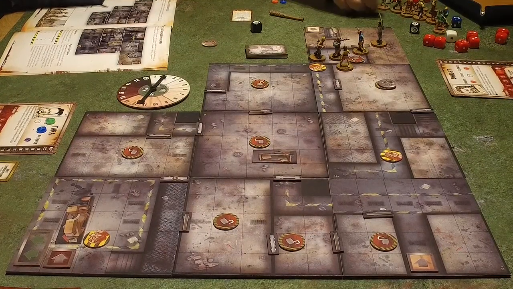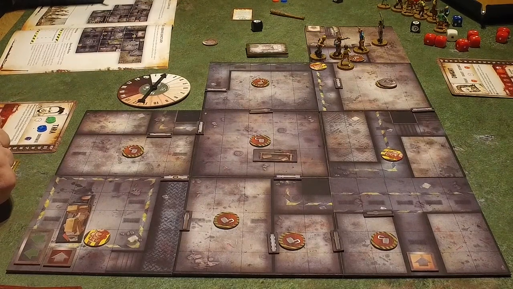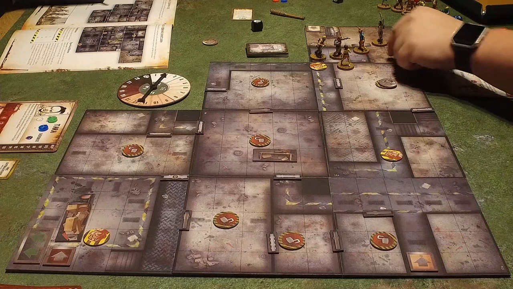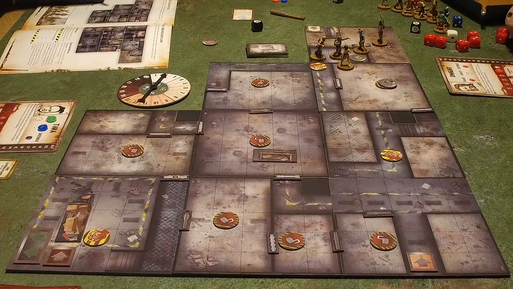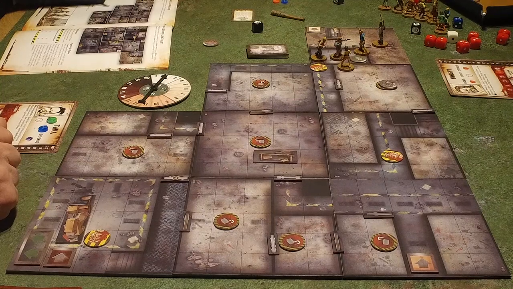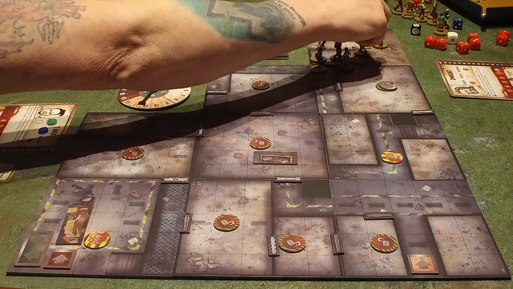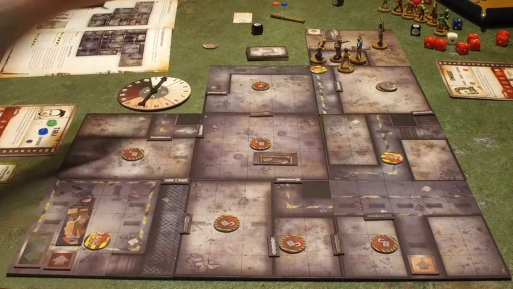Right, I'm going to try and secure this room. Yes. Yay! So at least we all get a rep. I'm still on the way, Negan. Cool. Oh yeah, you're still on the way. I'm going to move out of Negan's way. So I'm going to move to here, and I'm going to heal.